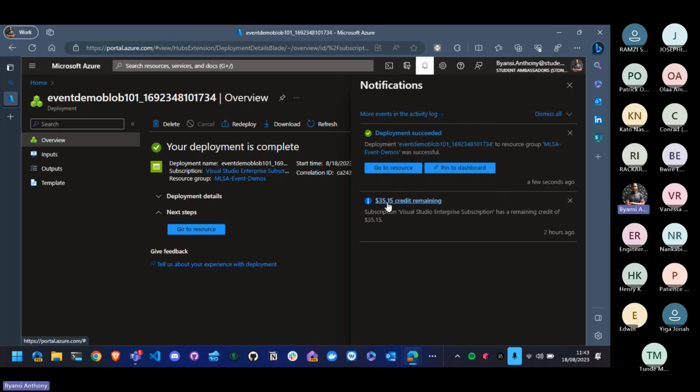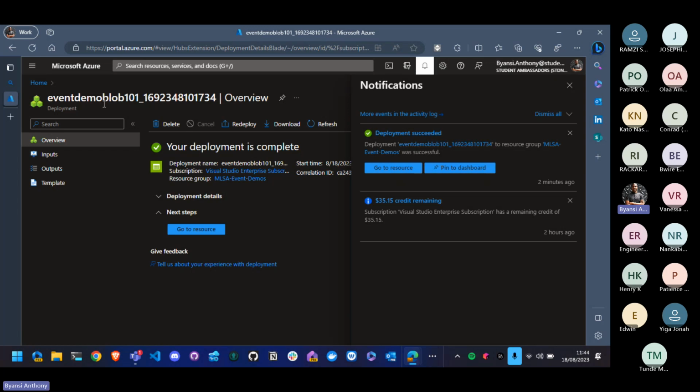But essentially, I remember last time we held the event, my account had $121, and I forgot to shut down the virtual machine that I had earlier created. On waking up, my account had declined to 40-something dollars. So I just want you to be careful working with some of these resources.